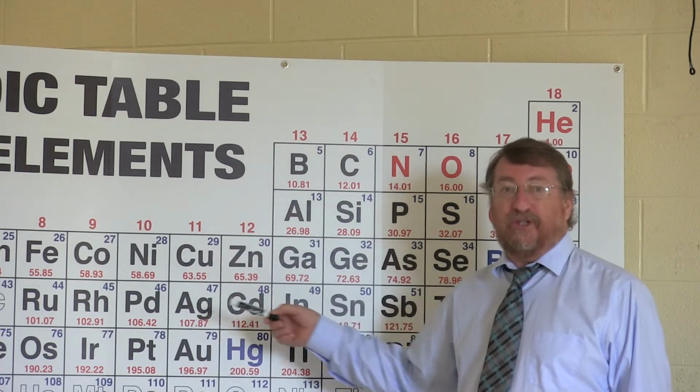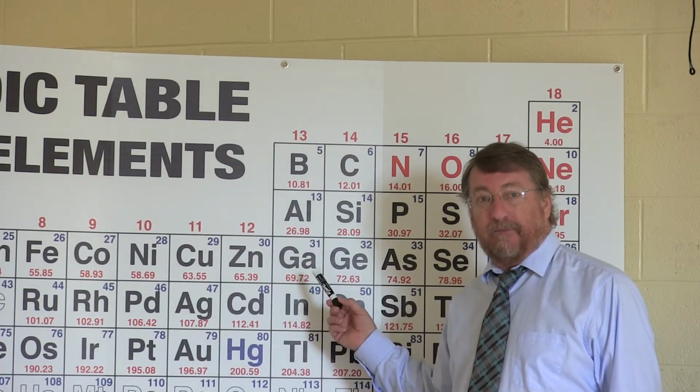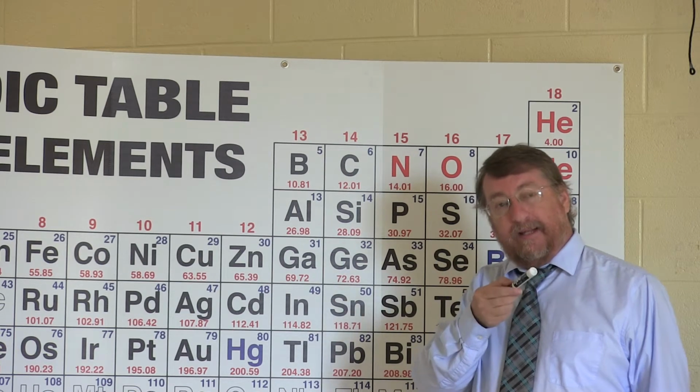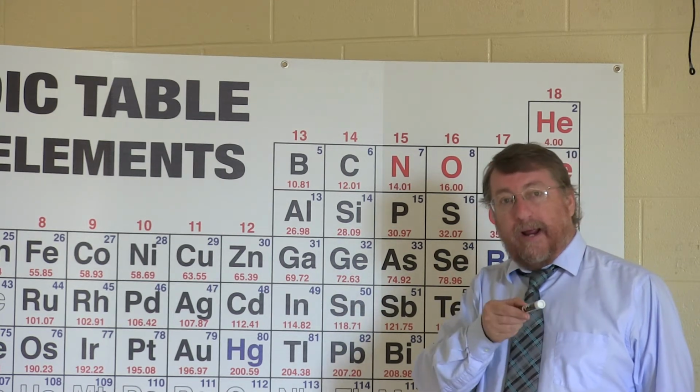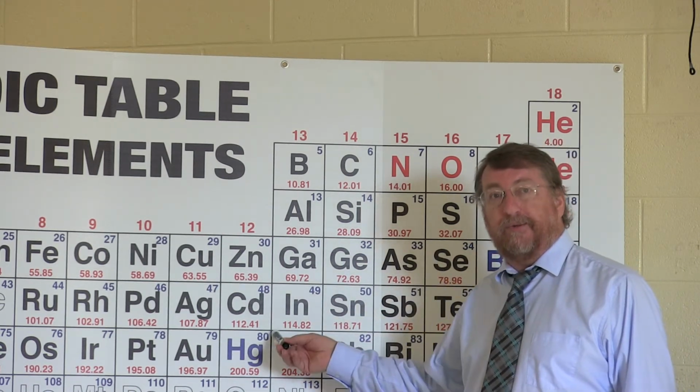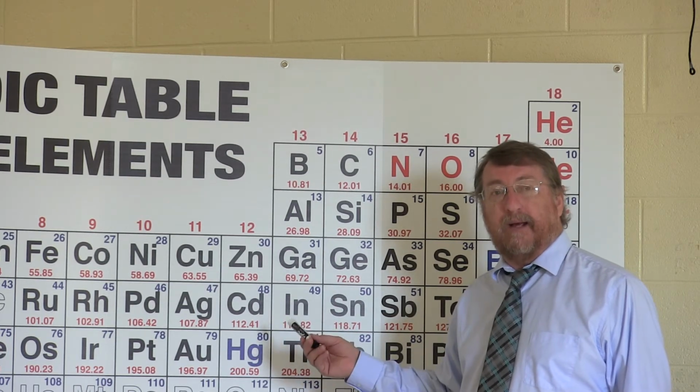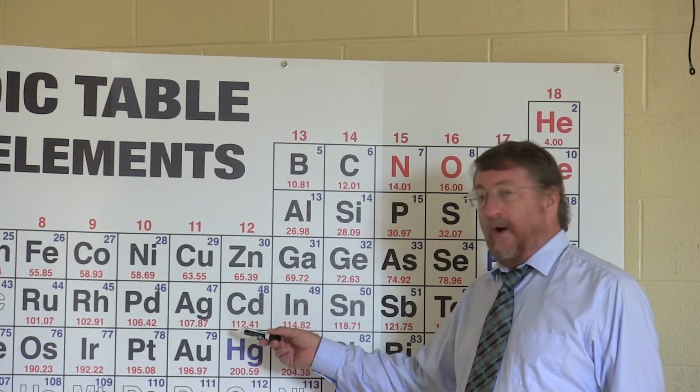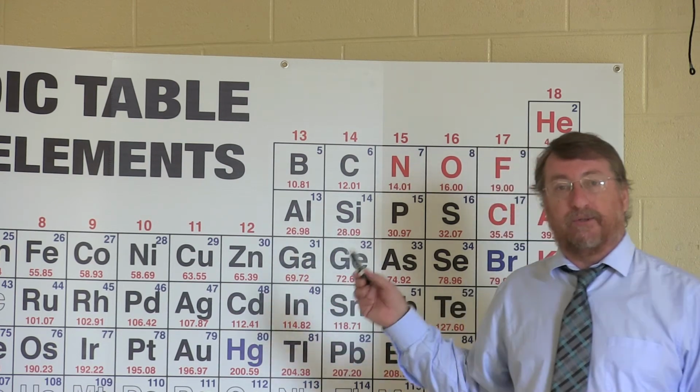So we're going to use that extensively in chemistry, because we said at the beginning, we want to be able to connect grams to the number of particles. This is going to do it. The periodic table is going to tell us how many grams are necessary to produce a certain number of particles.